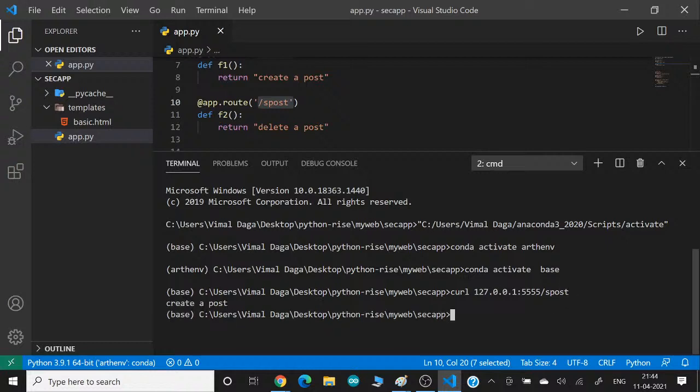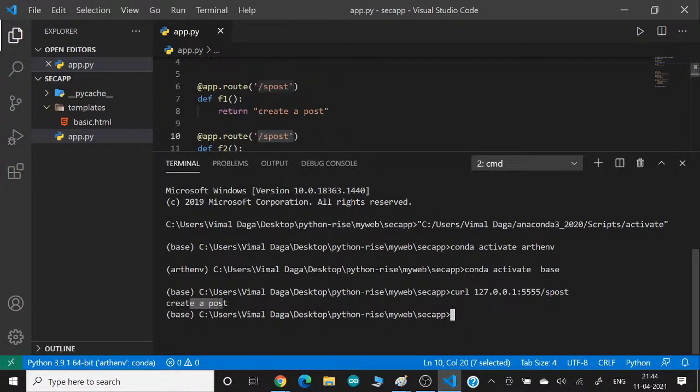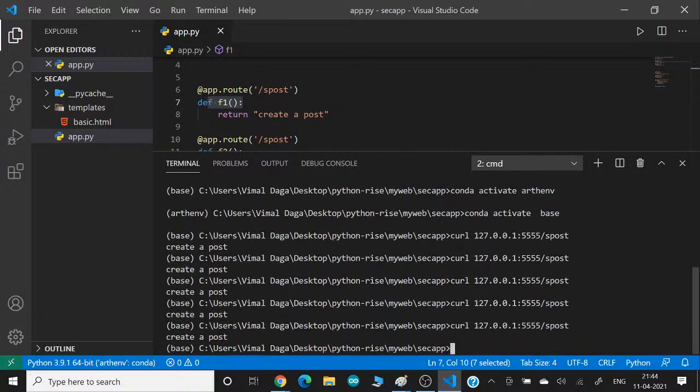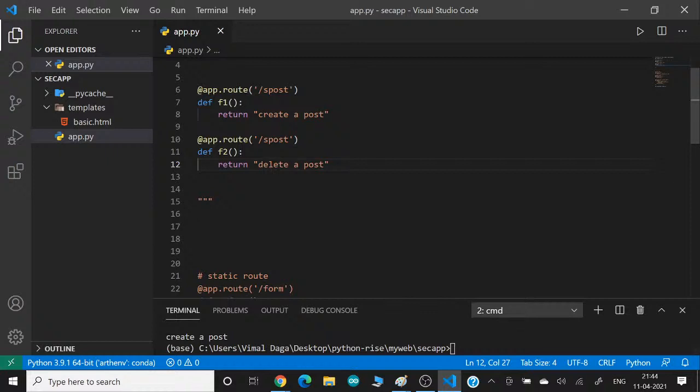And what do you see, guys? This output comes up, which means technically they hit only function one. If I hit again, they might either give you an error or only hit the first one. But maybe my customer has a requirement to delete also. So how can we differentiate? I want to come to this URL only, because this URL has a single functionality of posting, but different capabilities of creating and deleting. So how do we differentiate, and how do I tell what the customer wants?